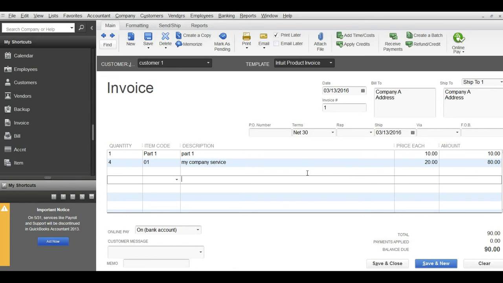When you save this invoice, what will happen is this entire dollar amount, the balance due, if you had sales tax, it would be included, goes and will debit an asset account. I have, of course, a video on credits and debits and understanding QuickBooks. This will go to an asset called accounts receivable. And once you receive the money for this, then that will go down. But as far as this invoice is concerned, this $90 will debit, which means increase, an asset called receivables.